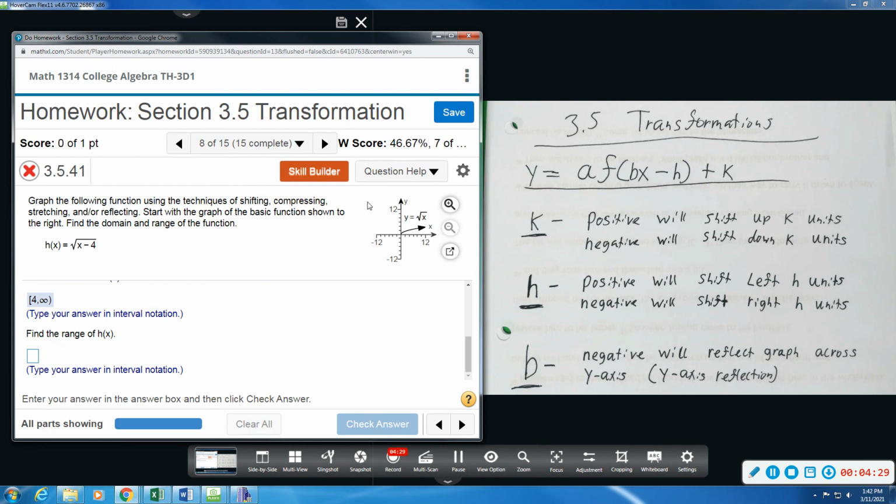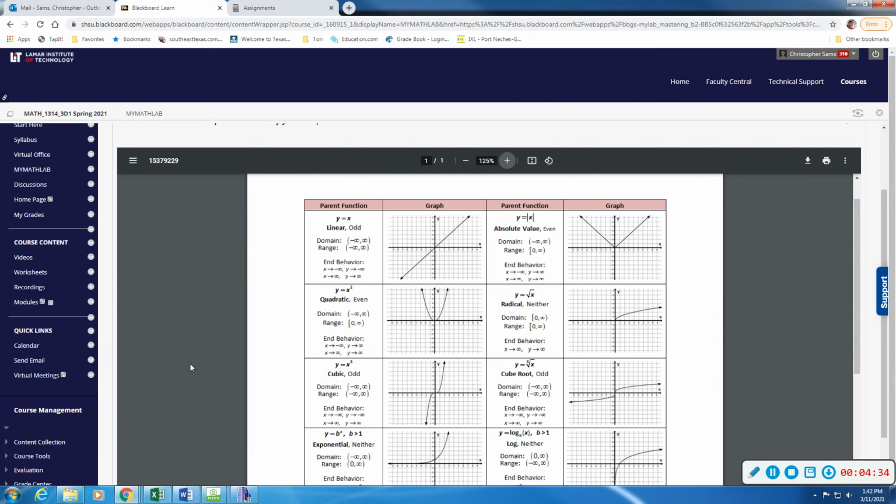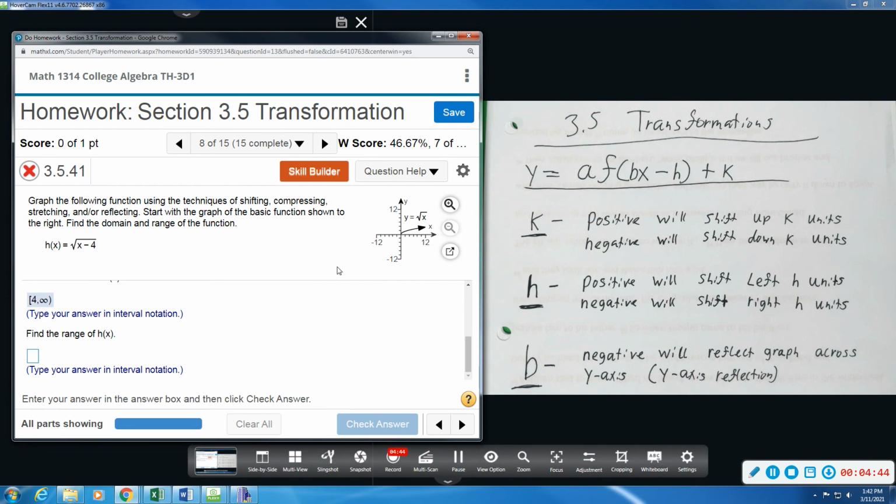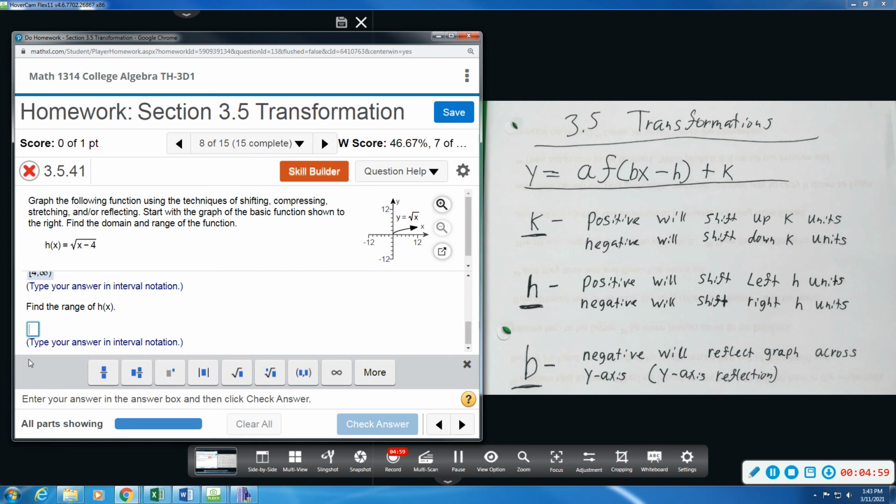And then our range. Our range was from 0 to infinity because it's on the x-axis, and that's where y is 0, and it's going upward. When we shifted our graph to the right, that did not change the vertical direction at all. We didn't go up or down. We only went right. So our graph is still starting on that x-axis where y is 0, and going up toward infinity. So in this case, our range has not changed. It will still be 0 to infinity.